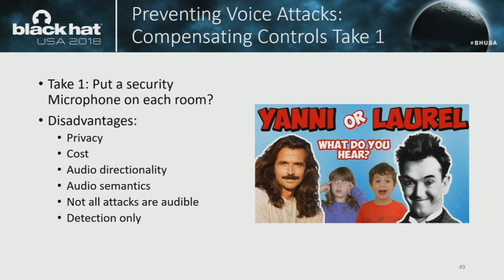There's cost associated with that. There's the issue of audio directionality. For example, our microphone might not get the same signal as the protected device's microphone. And even if they get the same signal, they might have different machine learning behind them to understand the semantics of the command. Just a few months ago, it went viral over the internet that for the same voice file, half of the people thought it said Yanni, and half of the people said it's Laurel. So machine learning might have the same gap. And as we've shown with RDP, sometimes the attacks, even voice attacks, are not audible because they are transferred through RDP over the network.